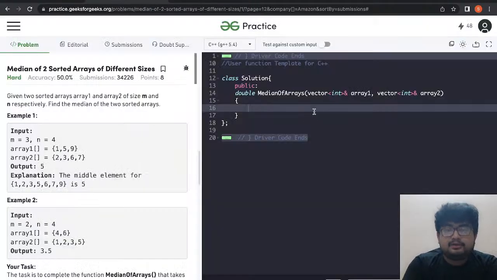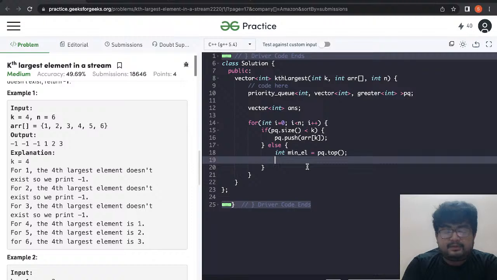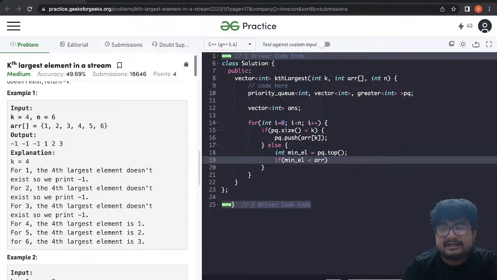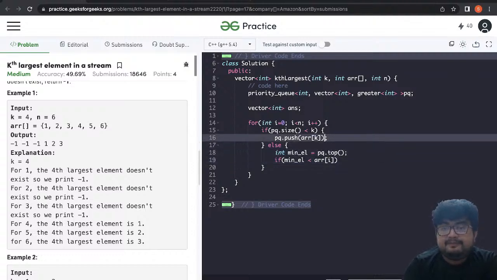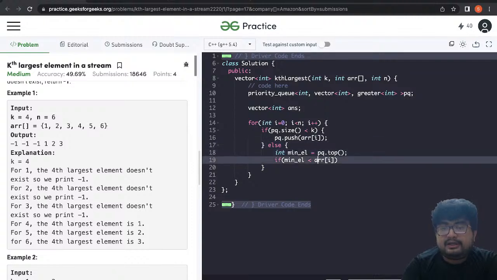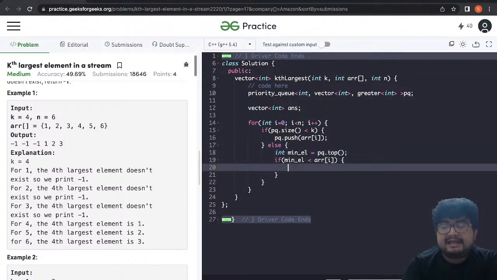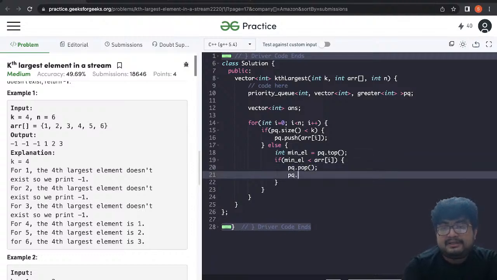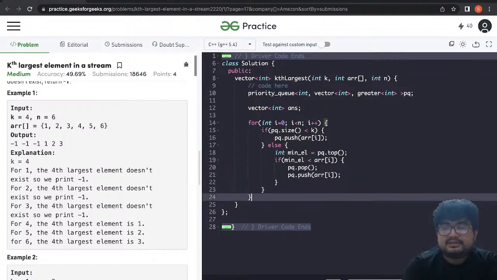Okay, so min element is pq dot top, and if the min element is less than the current element that we are inserting, that is arr i. Sorry, it will be pushing arr i, not k. If it is less than arr of i, in that case we have to remove it. So pq dot pop and pq dot push arr of i, and so that should be it.